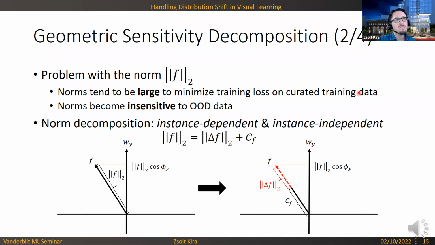What we do is decompose the norm into two components. We'll have an instance-dependent component that is, again, the normal features that are back-propagated through to optimize them. And then we'll also have an instance-independent factor that is a learnable parameter, but is simple, doesn't add that many parameters, but gives the neural network flexibility. That is, it can still have feature norms that are very sensitive to different things like out-of-distribution data.